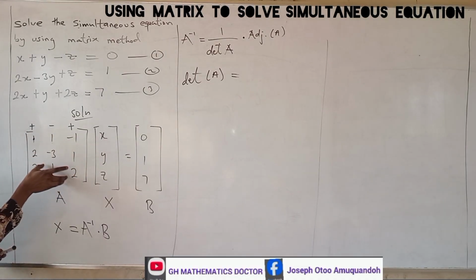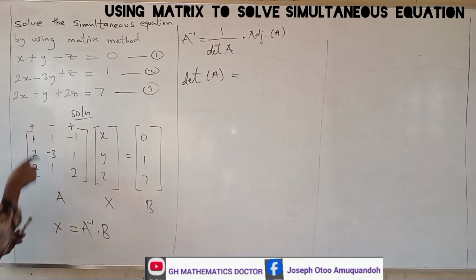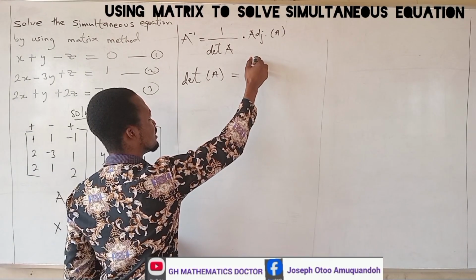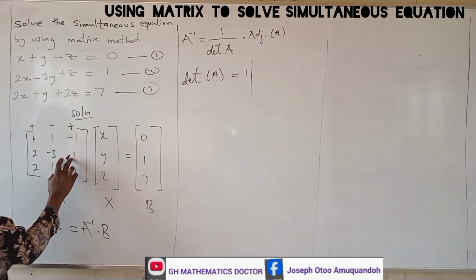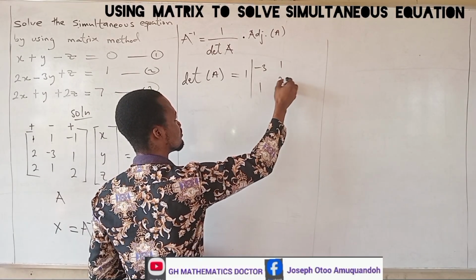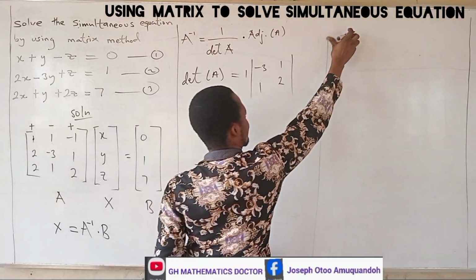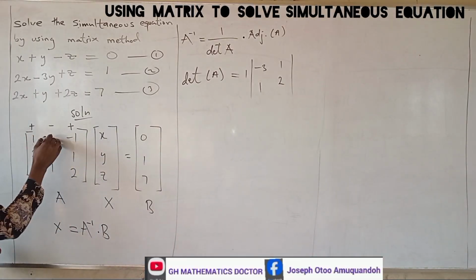And this will give you the 2 by 2 matrix. The number we use is 1 and the cofactor is positive. So we have positive 1. Then we write the 2 by 2 matrix. That will give you negative 3, 1, 1, 2. Then we have the next, so this is done, we come to this side.